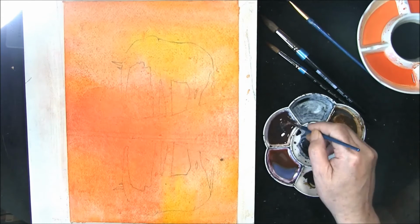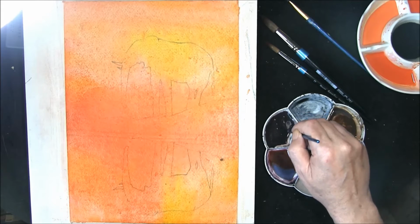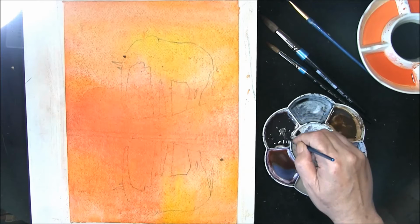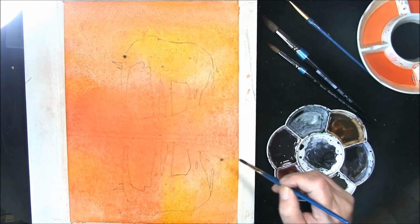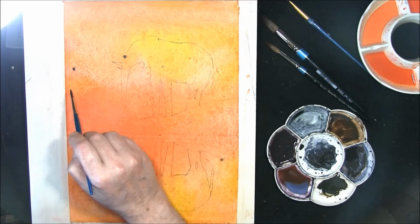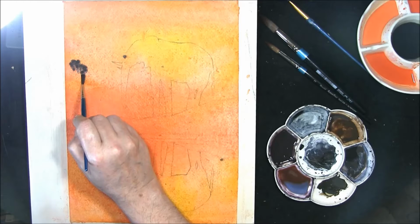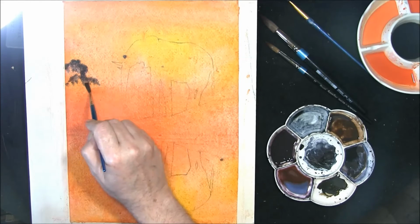So what I'm going to put into that, I'm going to put some bushes in. This is a mixture of French ultramarine, alizarin crimson and burnt umber. We're just going to test it to see its strength, and we're just going to put a shape of a bush and a tree in, leaving some gaps.